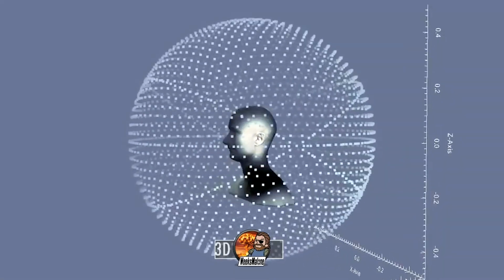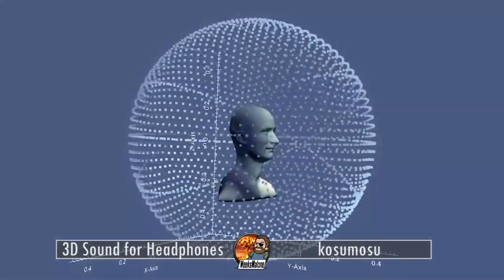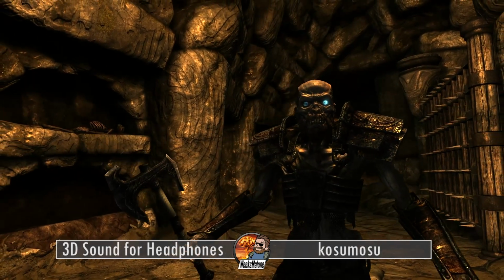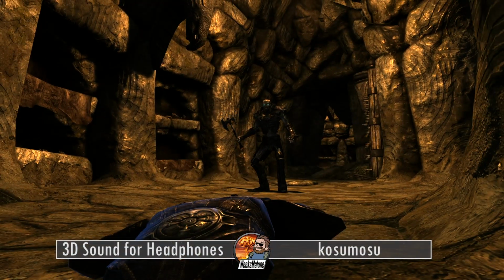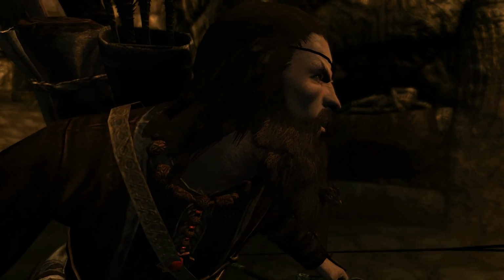True 3D Sound for Headphones does exactly what it sounds like it does, and enables 3D sound positioning in the game. The mod uses something called HRTF, or Head Related Transfer Function. You don't just hear a sound from the left or the right. That sound source on the right side of you bounces off dungeon walls and is absorbed by leather armor on the ground, and then it finally makes it to your ear. And that's what this mod will deliver to your headphones.